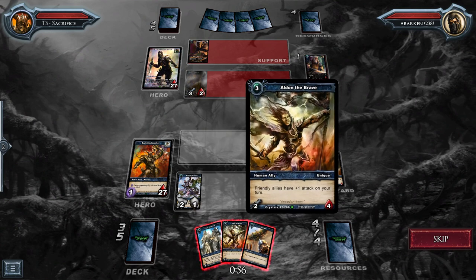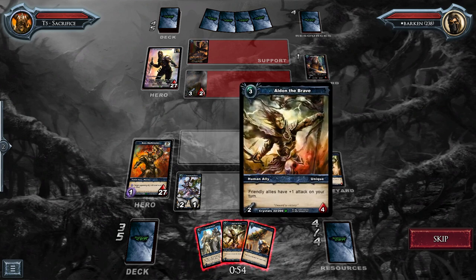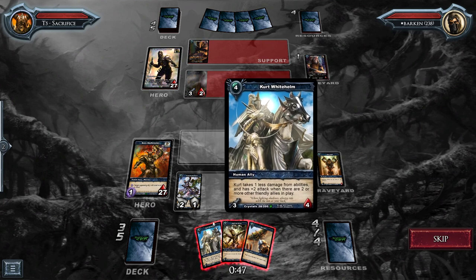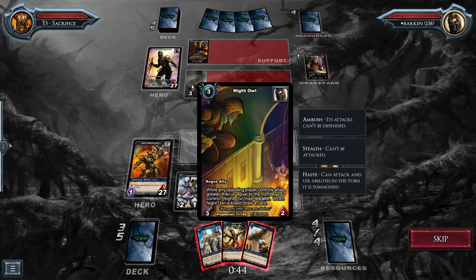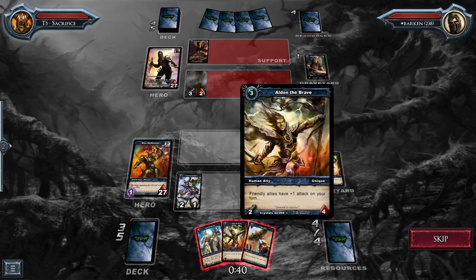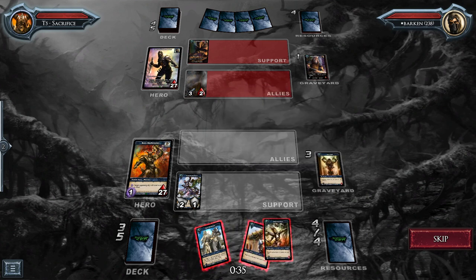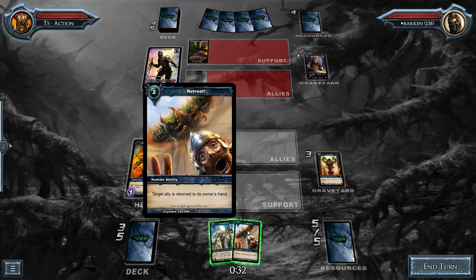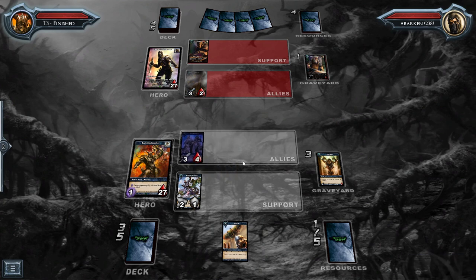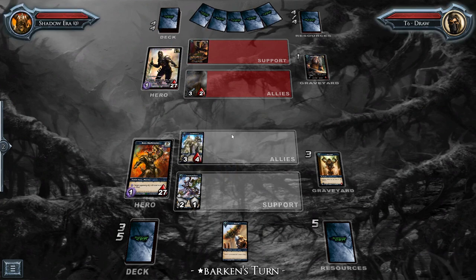Of course, I can retreat him again, but I have to start getting on the offensive or I'm gonna die pretty quickly. Cost 3. So hard decision. 3-4 again. Can't do both, have to decide. Can't attack him directly.